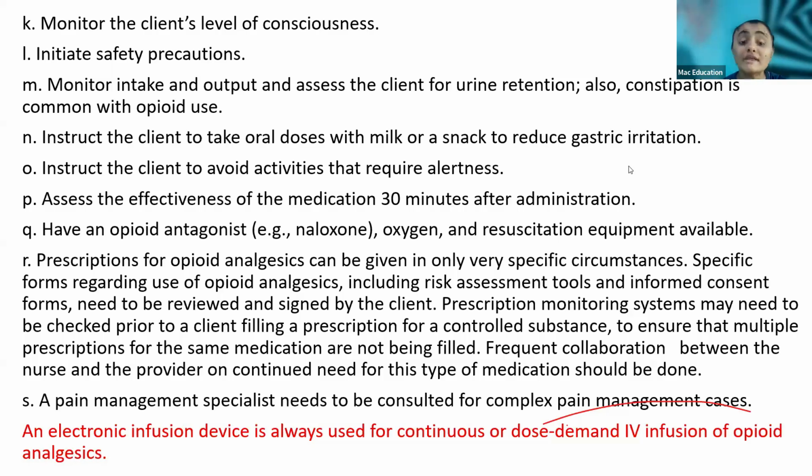Instruct the client to avoid activities that require alertness. We have to advise the patient that you cannot do some activities that require alertness, like driving, then managing some devices, instruments, dangerous instruments, hazardous instruments. The patient cannot do all these activities because the patient is already taking opioid analgesics. So we have to instruct the patient to avoid such activities which require high alertness.